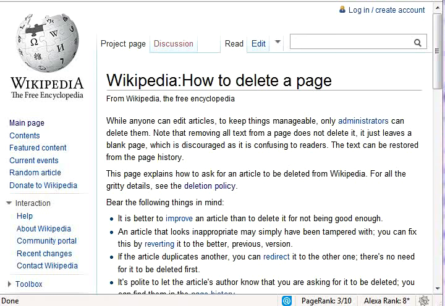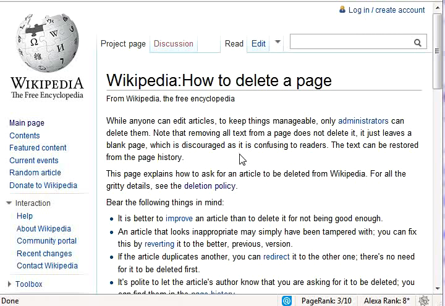And if you want to get really black hat about it, it's sort of a dirty trick. But if you know how to use proxies, which means you change your IP address, you could actually create a bunch of accounts, all with a different IP address, and then log into each account, switch IPs, log into the next account, switch IPs, log into the next account, and switch IP addresses, and have each different user that you've created all vote to delete the page. And that's one way that you can, if there's a bunch of Wikipedia accounts and everyone's saying this page needs to be deleted, it's not notable, you're going to have a lot easier time getting that page deleted.